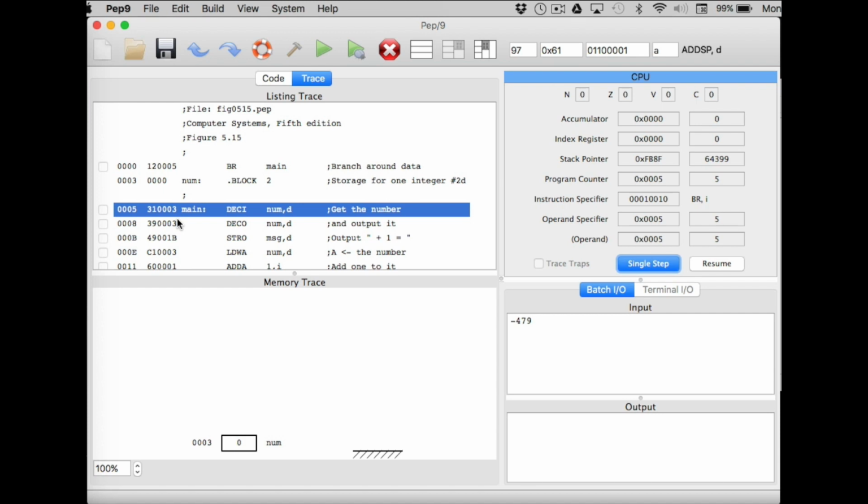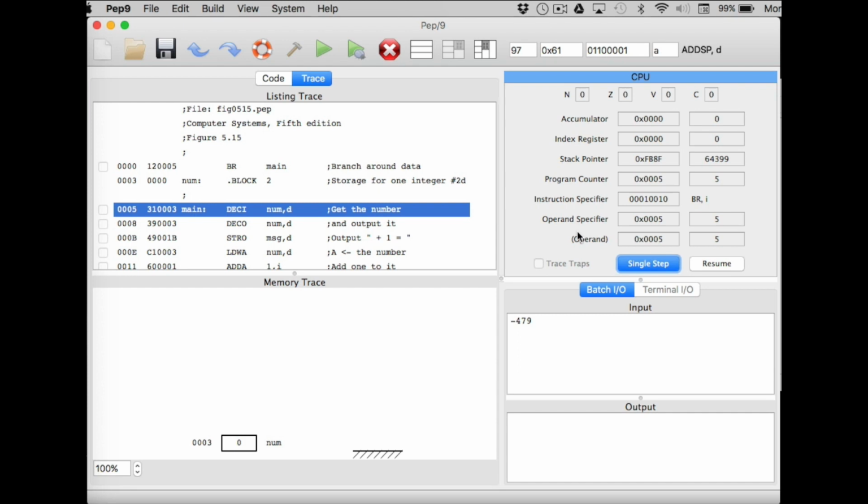Yeah, question? So basically these don't change what's actually happening in memory, but they change how we write out what's happening. Yeah, that is a very good observation. It's a more convenient way to write what you would have to write in hex. It doesn't change the program if you were to write it in hex, in machine language, without the symbol. Does everybody see that? So decimal input, 310003.